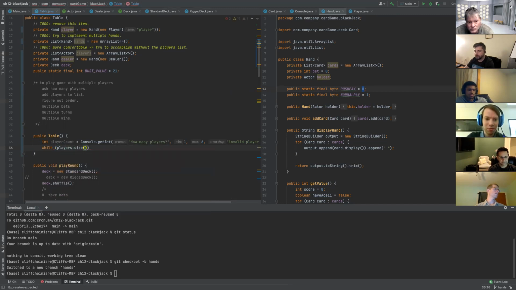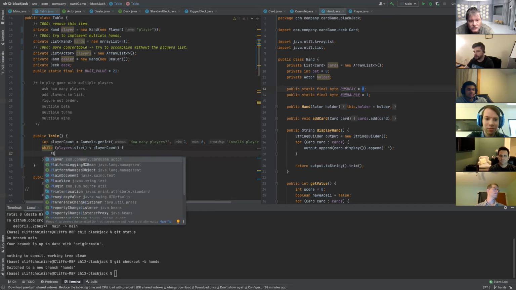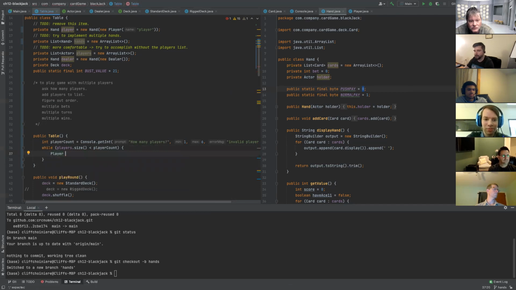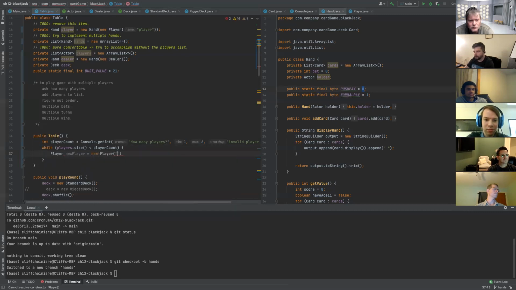Not right yet. Player count. All right, and then the code here, we can't do player right now, I can't, because there's this player, and then we have the local player, so new player, okay. In this case, we're just going to do a simple, what is it? Now I need to get the number. How am I going to get the number here? That's what the for loop is good for. The for loop, you can go through the index and just add the index.